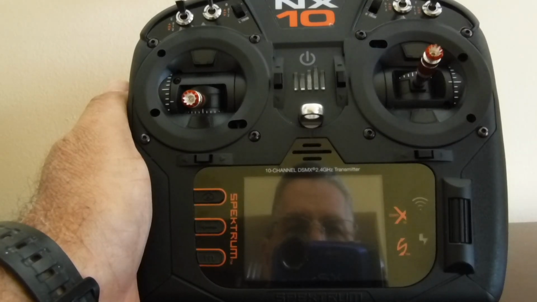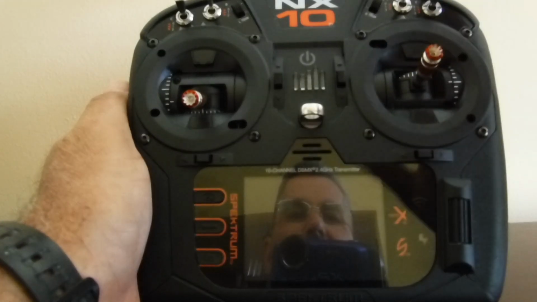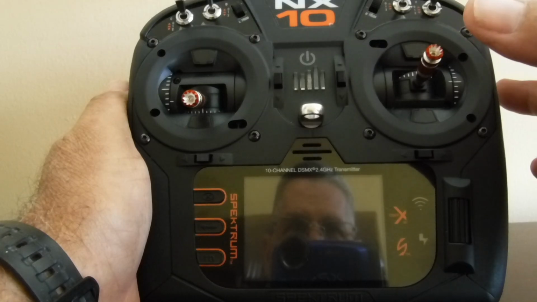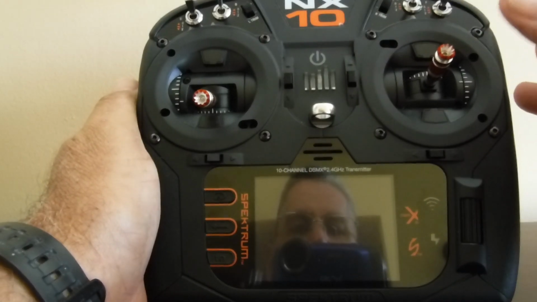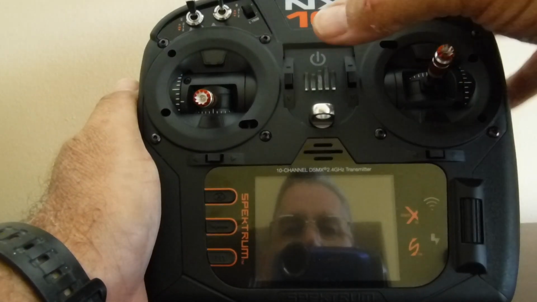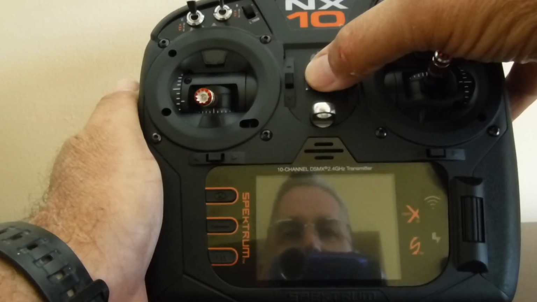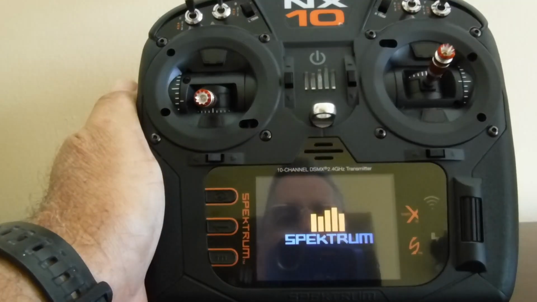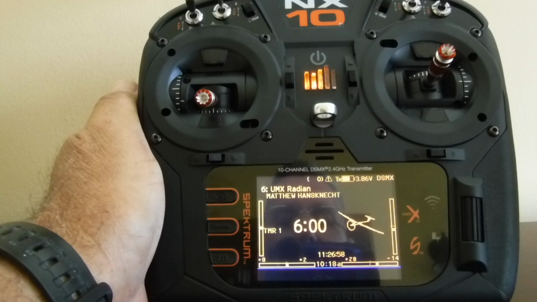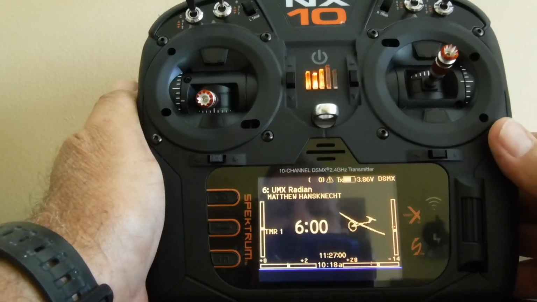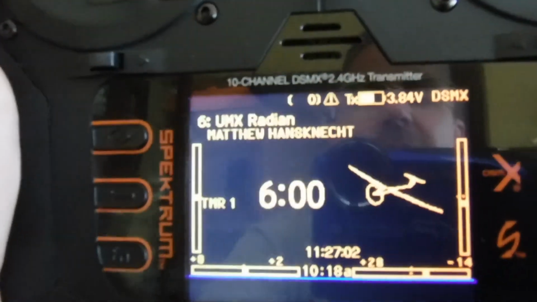with no sound. I have to turn it off and then power it back on again to get the sound to work. So I don't know what the issue is there, but here we go. So I'm going to hit the power button. And you could tell nothing came up on there.